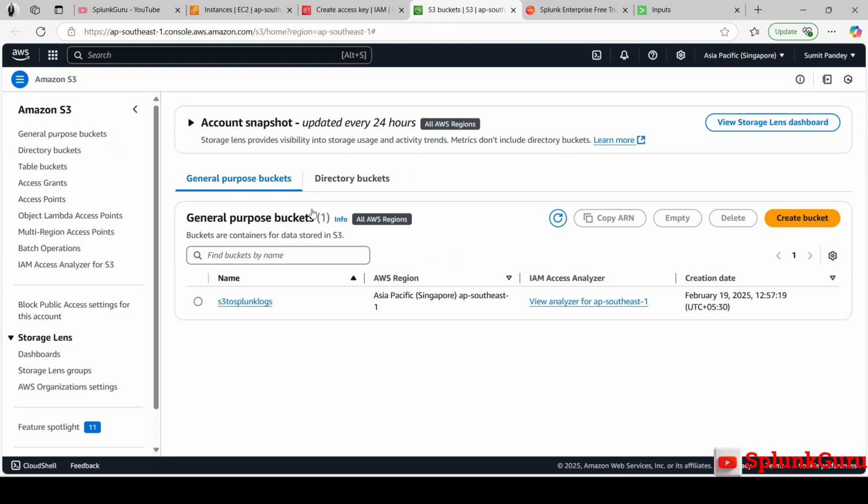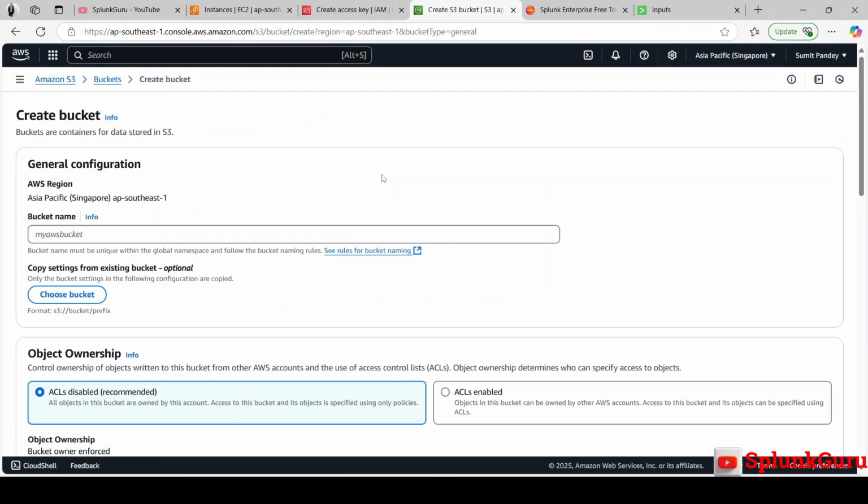But before we do that, let's create a bucket here first. The bucket name should be unique, and it's a global service. So give something like Splunk or AWS S3 logs.